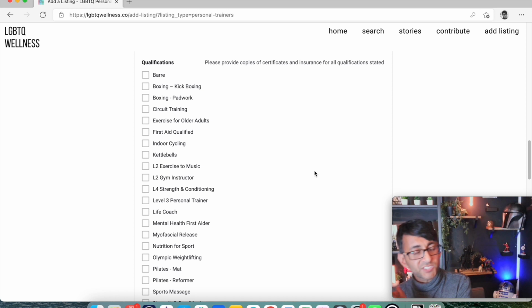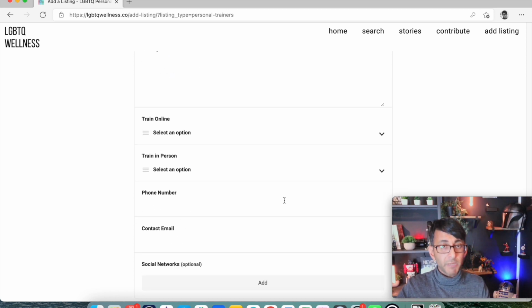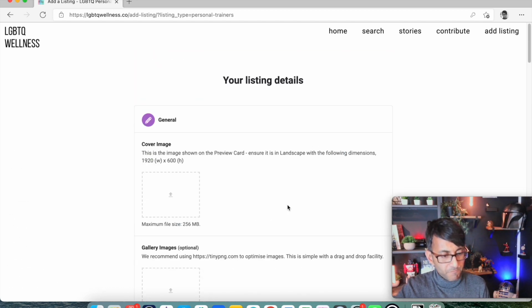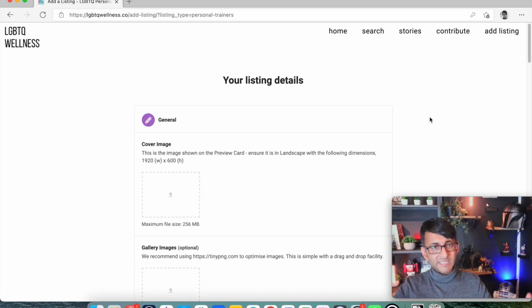But if I'd gone to wellness services, I would have had a services tab, and you basically pick all your options. Remember I showed you add a listing. Admin could have done it directly within WordPress. But me as a user, I would go in via this route. I'm not going to add anything, but once I've added it, it would then send an email to admin, who would then approve it, and then I go online.